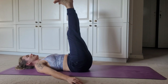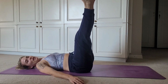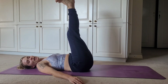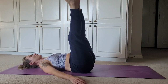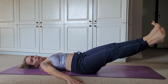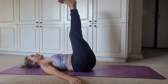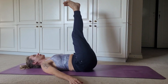From here, we're going to take an inhale to scoop to one side. So I'm going to inhale my legs to the right. I'm going to exhale, take them down and to the left, back to center. That's one, okay? Then the inhale to the left, take them down, to the right, back to center, okay? Inhale to the right, take it down, left, center. Inhale to the left, down, right, center. Inhale to the right, down, left, center.